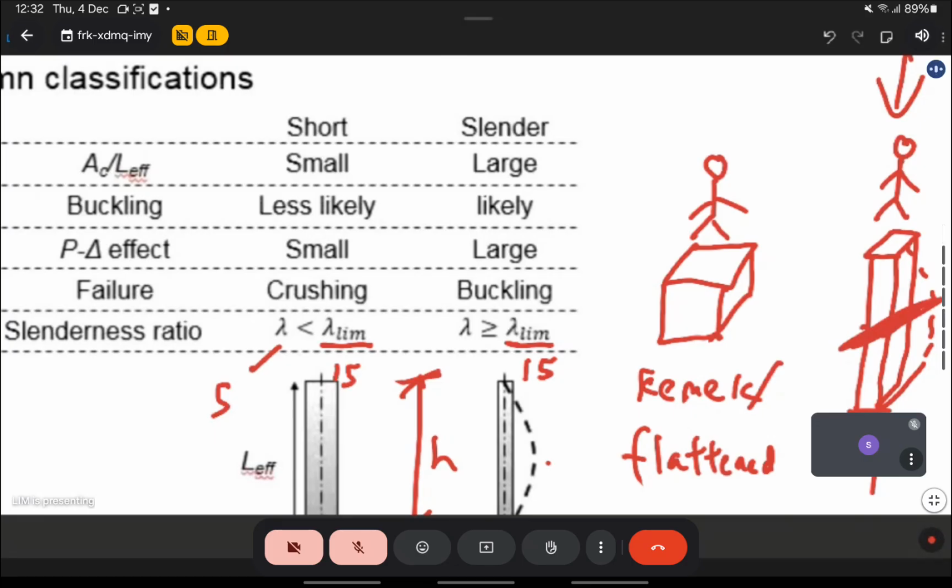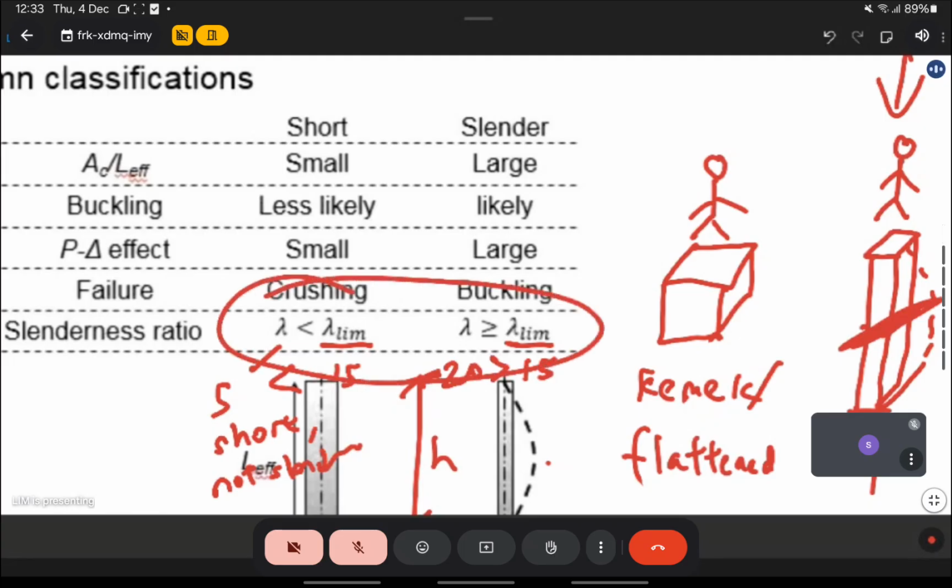The limit is 15. Therefore, 5 is obviously less than 15. So this column is short. In other words, it's not slender. If I make the column small, then the slenderness will go up, maybe become 20. Now, 20 is more than 15. Then the column is slender. So this is the technical definition of short versus slender.